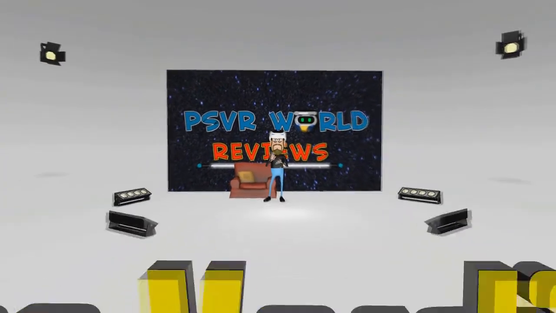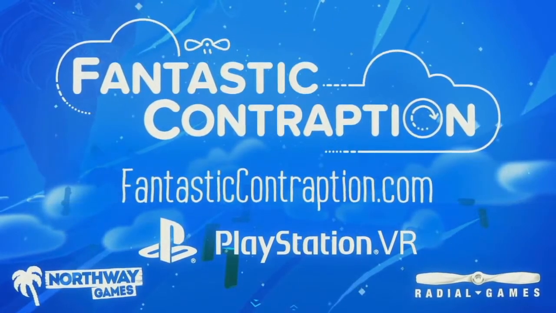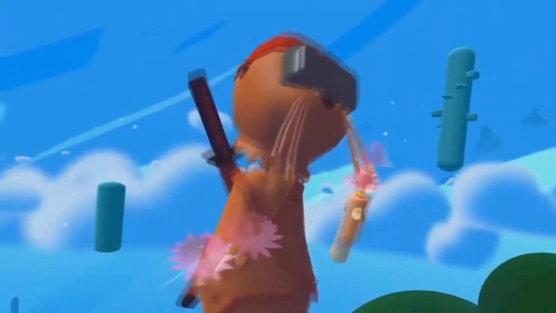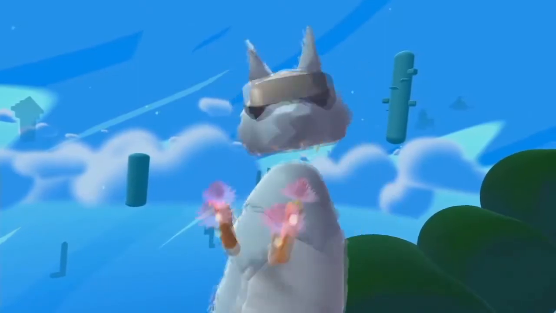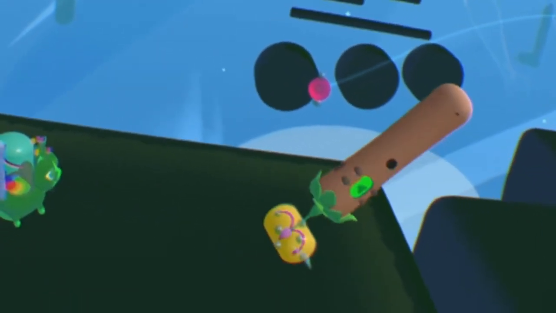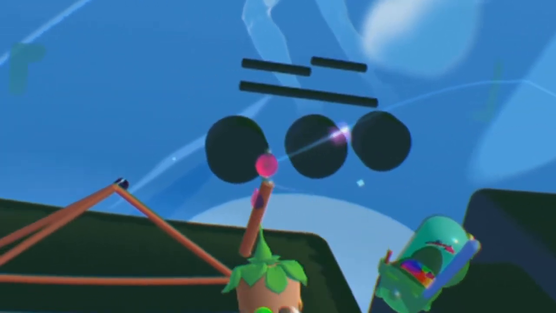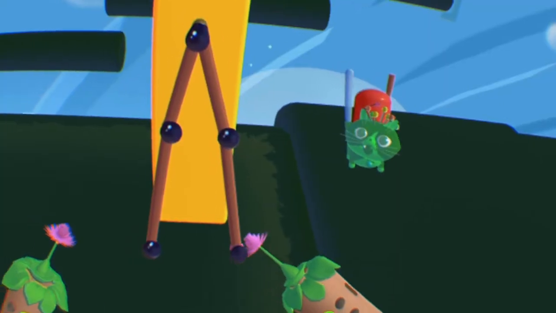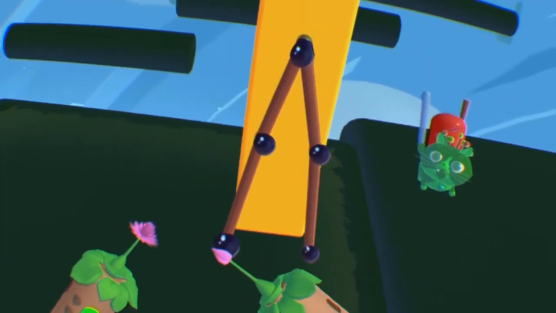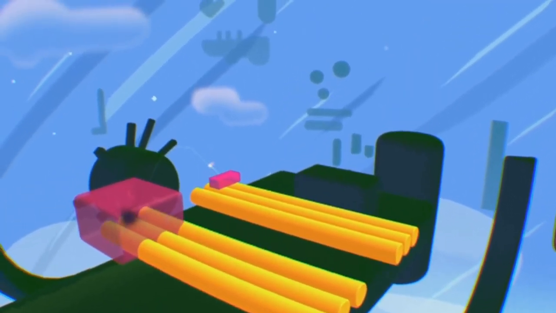And now it's time for the verdict. So is Fantastic Contraption actually fantastic? Well yeah, it pretty much is. The move controllers really do work great in this title. It certainly has set the bar high for how easy and fluid creation games should be on the PlayStation VR. It's a lot of fun if you do enjoy building things in games. You have so much freedom on how you can tackle each level.